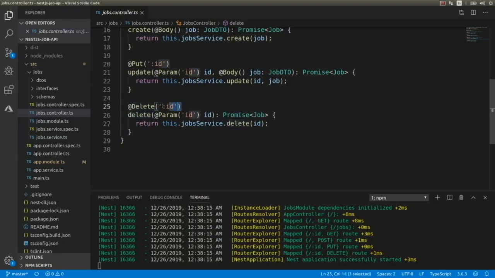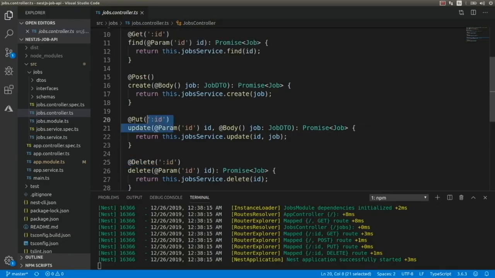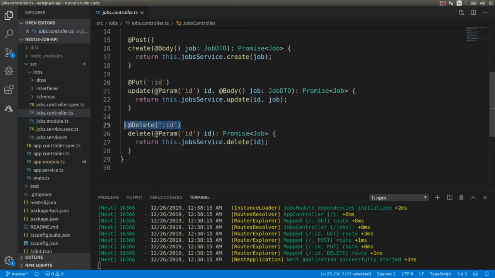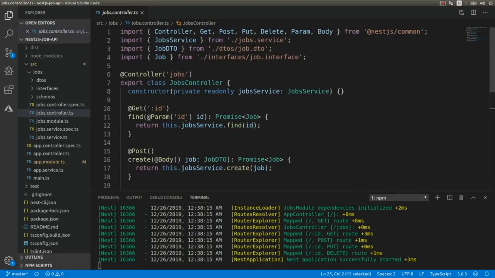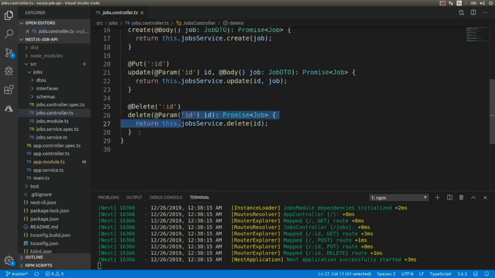And here we have this decorator. These are actually decorators. And here we have the decorator to handle the delete HTTP method. So what we're going to do now is we're going to create a custom middleware to actually audit all the delete operations that are going to be performed in our API. So a middleware will be executed before reaching this method here. So what we're going to do is we're going to log some specific data from the request. And so let's do that now.